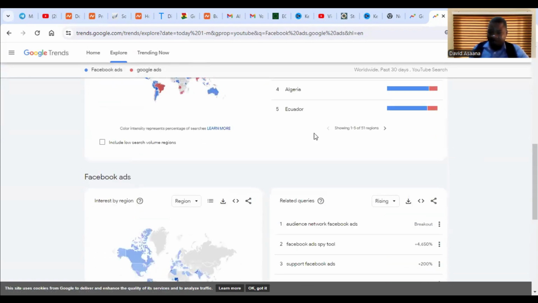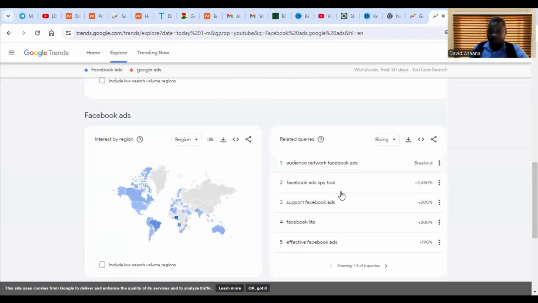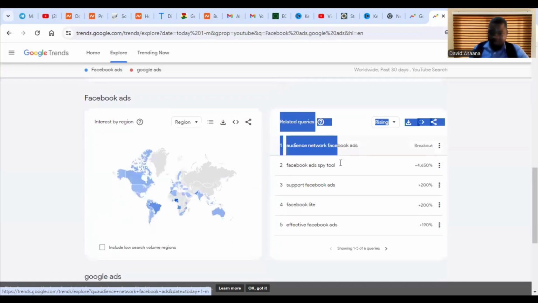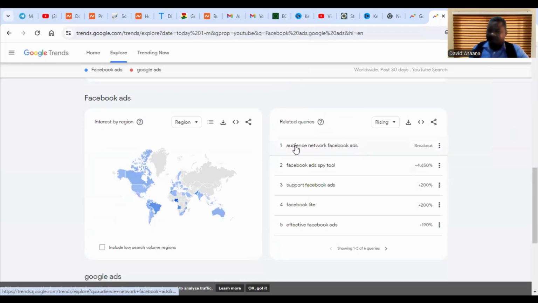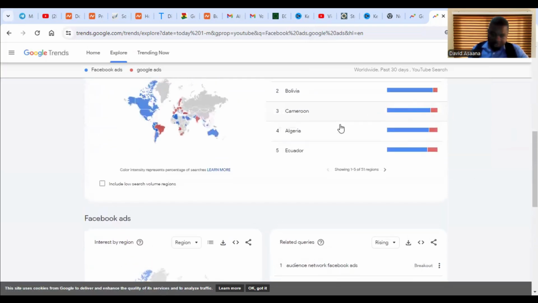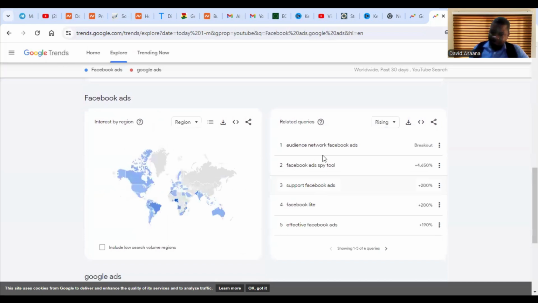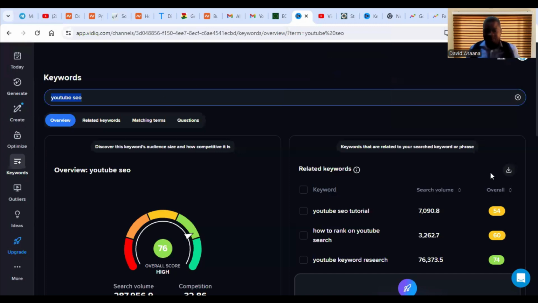And at the end of the day, if you want to do further research, you will copy all these search terms. So for example, you can copy the search terms, then you can do further research. If you're really a YouTuber, you want to use it for YouTube, you can do further research by searching, and then when you copy the search terms, you can do individual searches one by one, or more specifically on vidIQ. vidIQ is one of the most powerful tools you can use for YouTube.